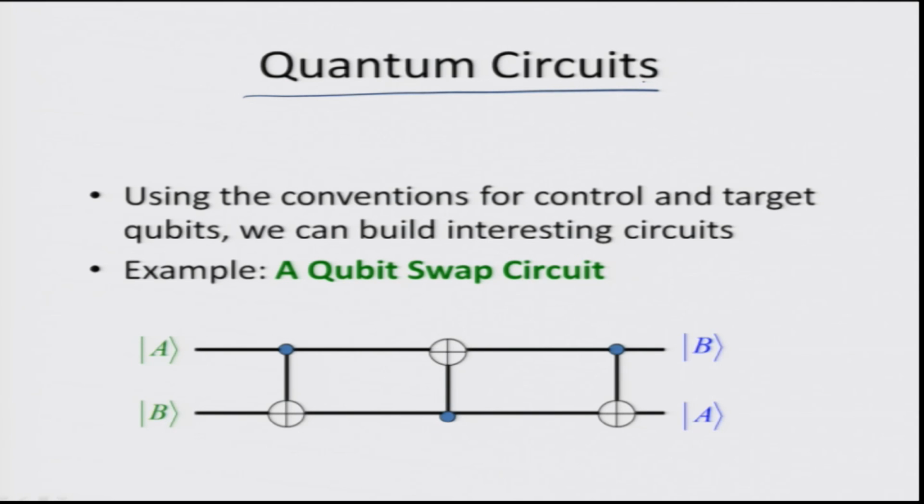For example, we would like to just show a quantum swap circuit. So, I would like to go from A to B and B to A. The point is if you apply only one gate, it will not be possible to swap both, as a CNOT will only swap one of them and the other one remains constant. But if you apply it twice, then you will end up producing a swap gate, a quantum swap circuit. So, this is exactly an example of that. By using just CNOTs in series, you will be able to get this to happen. So, you can actually start building your interesting circuits right from the very basics that we have just learned.